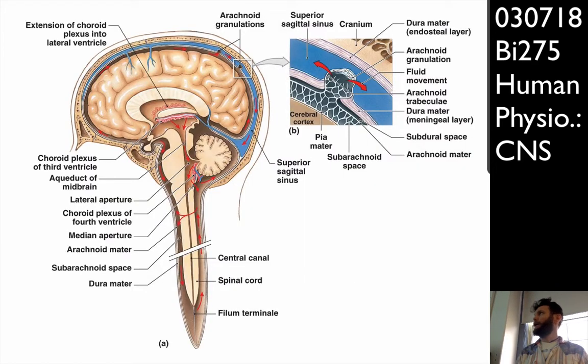All right. Here we can see the flow pattern. In the center of your brain, you see that red tissue in the ventricles, the third and fourth ventricle. The choroid plexus is producing cerebrospinal fluid that circulates around the brain, down through the central canal, out around the outside of the brain, and is eventually resorbed by these arachnoid granulations that are connected to the venous structure of the brain, what's called the superior sagittal sinus. But that's anatomy that you're not necessarily responsible for, but there it is.